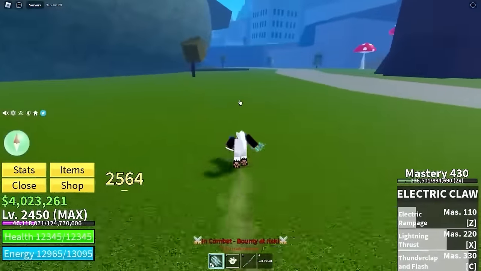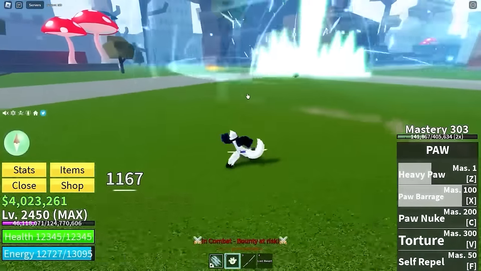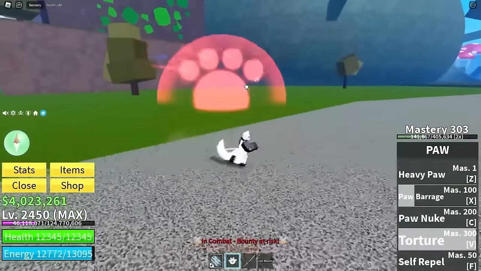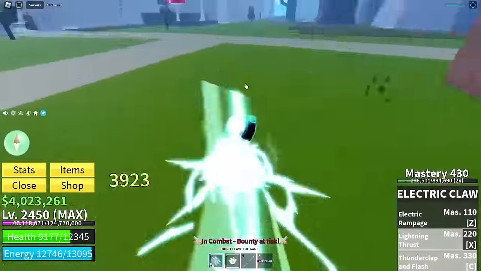Okay, we gotta hit, we gotta hit. Good, good, good. There we go. Did I hit him? There we go. We hit him again. Now, dude, if I can hit this V move on this guy, it does an incredible amount of damage. Come on, hit him. Yes. All right, there we go. We got another hit too. Can we hit him again? Oh my gosh, we just did so much damage.